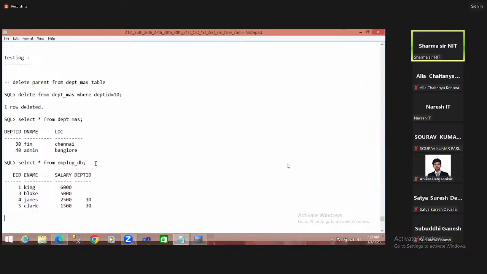Okay. So where can we add these options? At the time of adding the foreign key constraint only, it is supported. Either set null or cascade. That is right, guys.